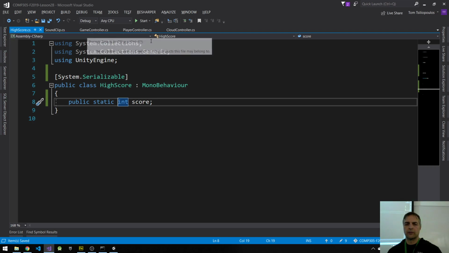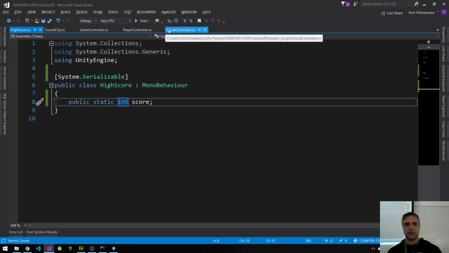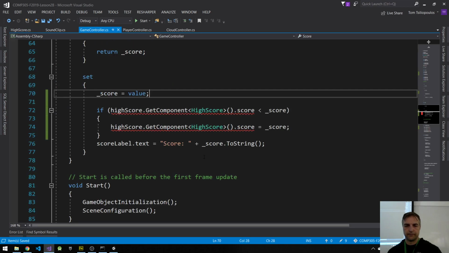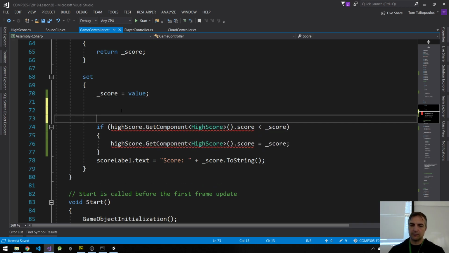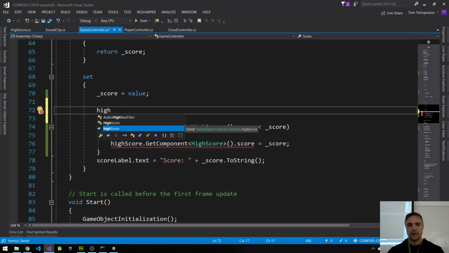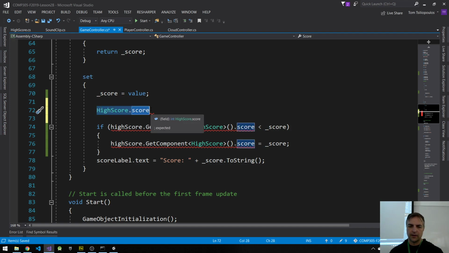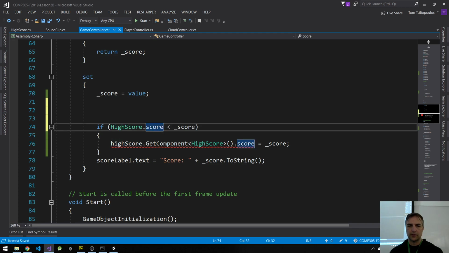So in other words, convert it. Let's see what it means. Yeah, it definitely didn't like that. Okay, we're close. Just we have to get to the point where... So what if I just did high score? High score dot score, and that might do it. Because it's a static anyway, this might have to be the way that we do it. High score dot score less than score.